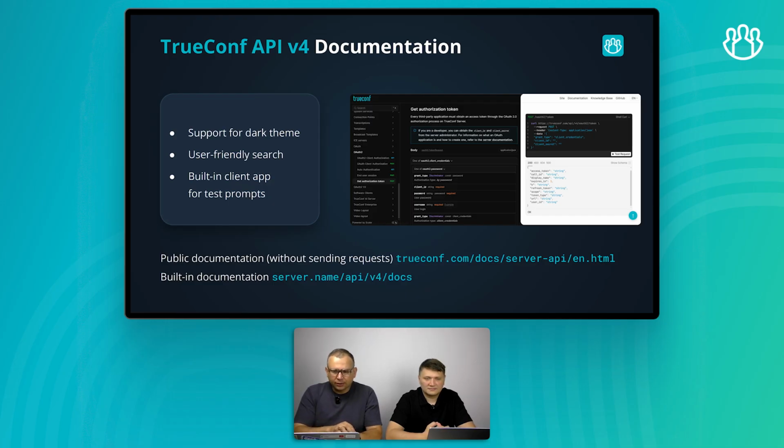We also decided that the documentation for our API for version 4 should be a separate product. That's why we no longer publish it as the thing which is automatically generated from the code. Instead, it is a separate web application with a lot of new features, which has more descriptions, more examples. It also has the player, so you can use the built-in API endpoint to query different API endpoints right from the documentation. We also added support for the dark theme.